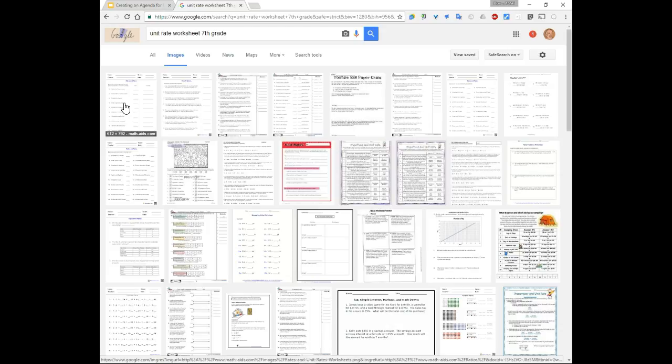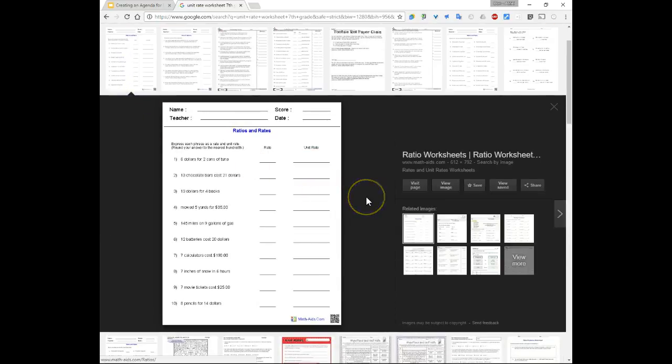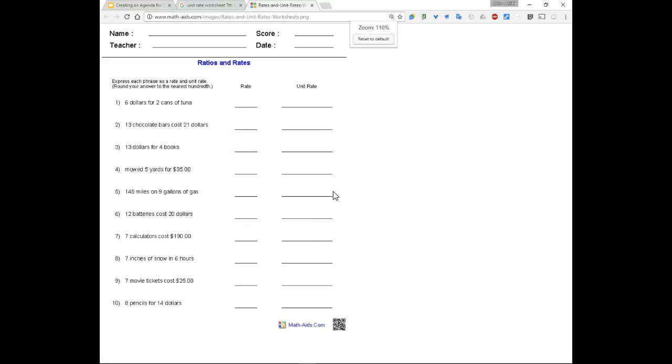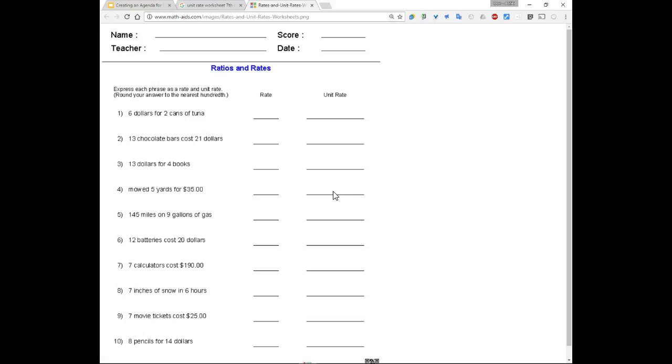So real quickly, if I click on one, or do a quick double click there, it brings up the worksheet, and from here I can see most of the questions. If you're looking at a smaller screen, you might want to go to View Image. Don't go to View Page, because many times it's just a smaller image on the page. But if you go to View Image, you can see it at a pretty good size, and always, if you need to, hitting Control Plus will zoom in, make it a little larger for you. So this is a great resource where you can see questions, types of questions, maybe give you some ideas for types of questions if you don't want to use their specific example.